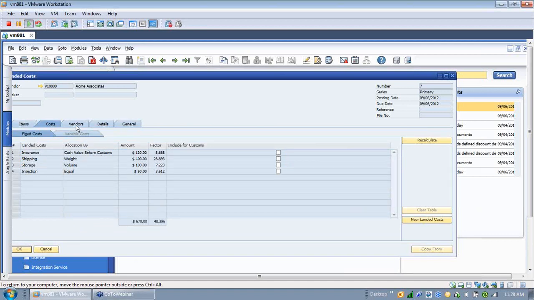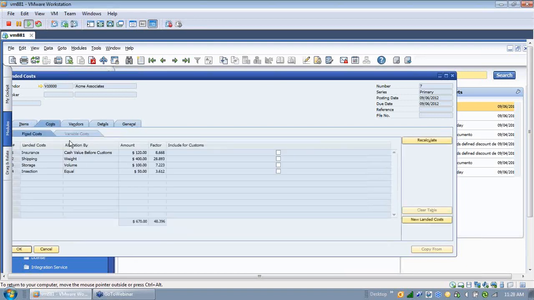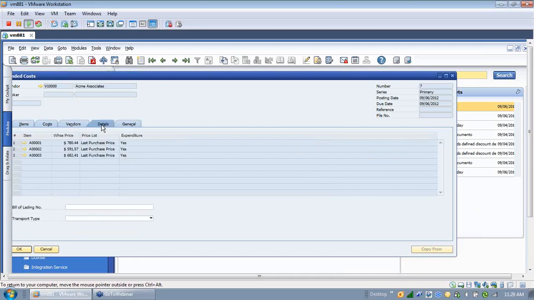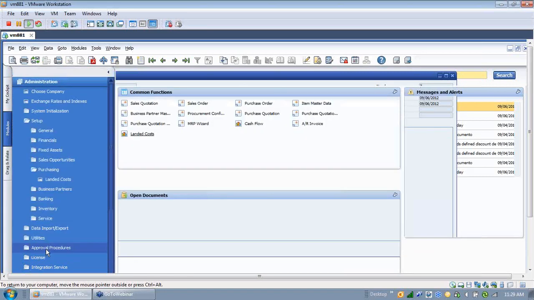Again, what I'm going to actually enter into the system. This just shows me the vendors that are affected. So if you look at the cost on the items, you can see the base is the cost before I started this, and the warehouse cost is going to be the cost after. This is going to be the effect in general ledger. We're going to actually increase the cost of our items, so in essence, when we run our inventory valuation report, that cost will be reflected. Again, general information shows you the actual transaction.